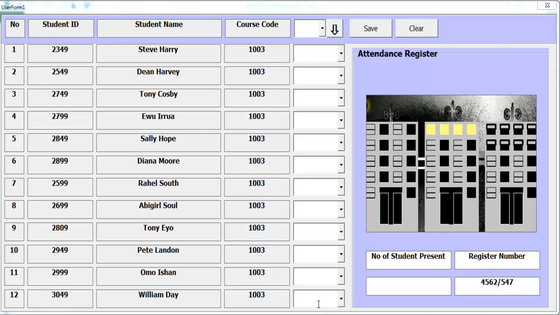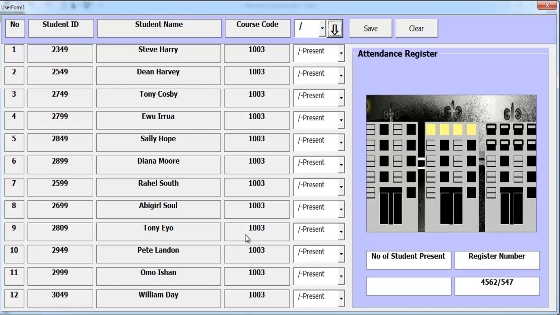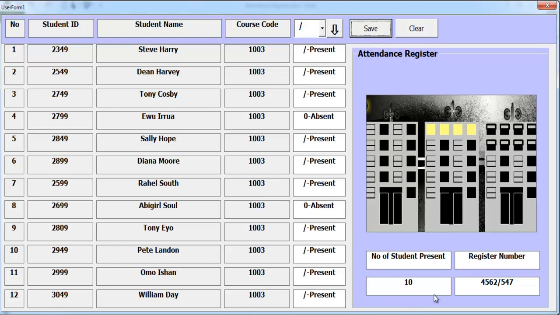Hi and welcome to my Excel attendance register, very similar to the C++ register I've made earlier, the Visual Basic one, Java and C#. So if I click on this combo box and select present, we can always populate, you see that, and we can save, or let's mark 1 or 2 students absent. We can always save. Say we have 10 students present.